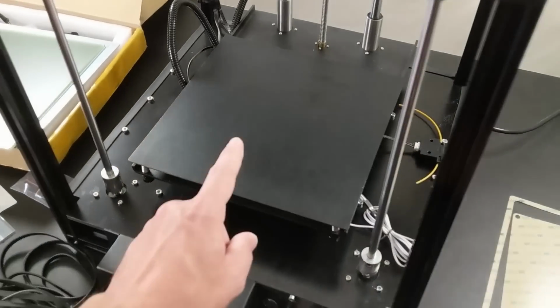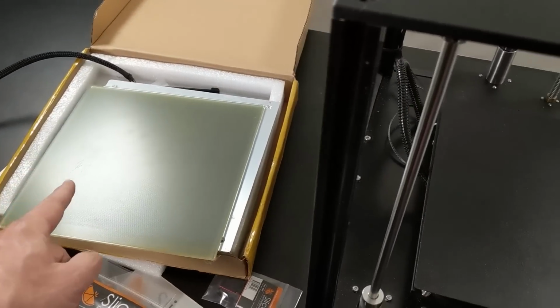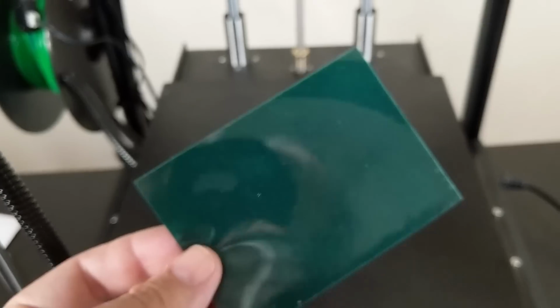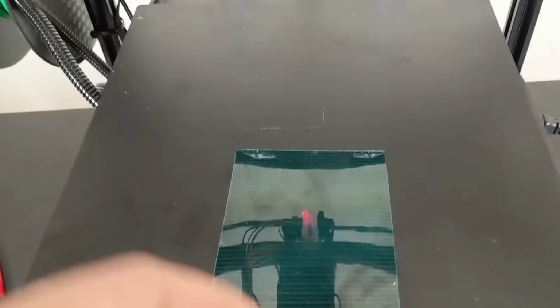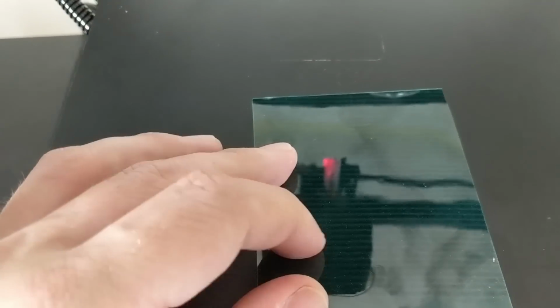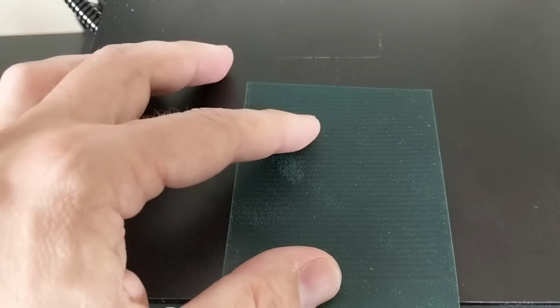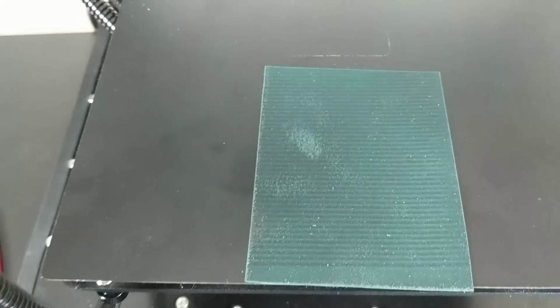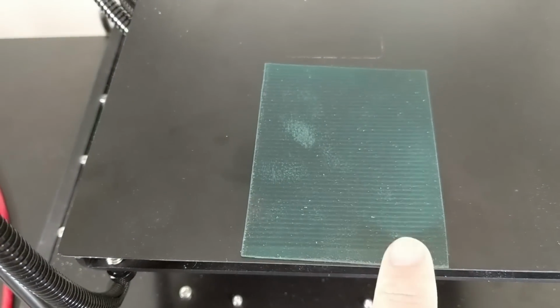So we'll be able to test that after I drill the holes for that one, and we'll be able to swap back and forth between the 2 PCBs. I got this magnetic viewing film, and we can see the lines. See the lines coming through in the magnetism? See the little stripes? So that's just the way the magnet is laid out inside the rubber, inside this bed.